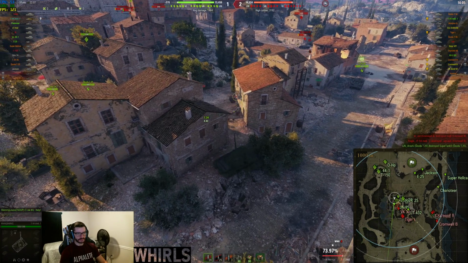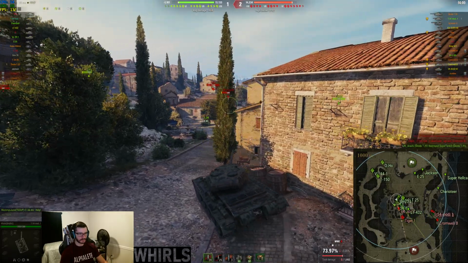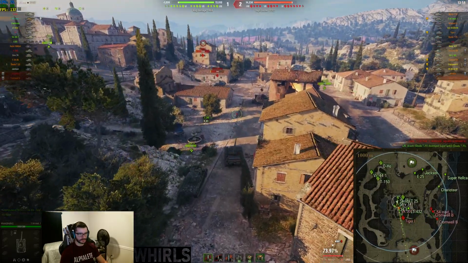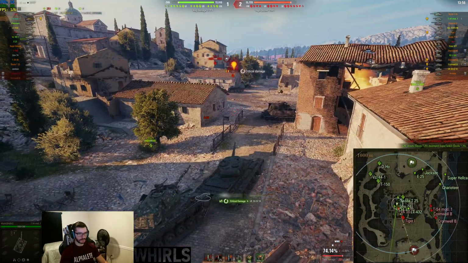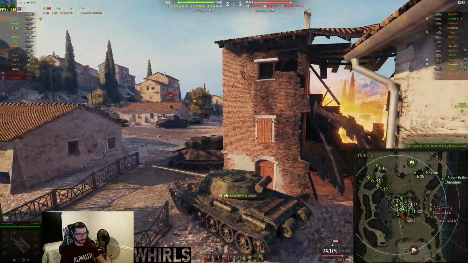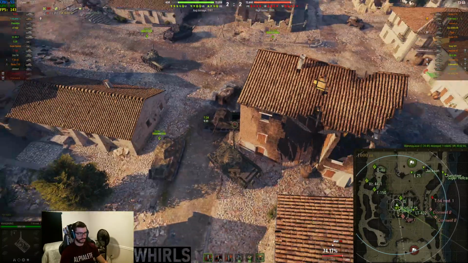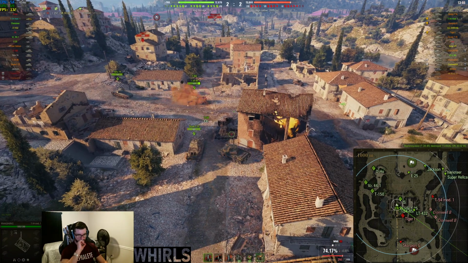So at this point, I'm thinking, all right, this is where we can start bullying tanks. So what we're going to do is push up into this VK. Hello, how are you? Someone lit him on fire. It was actually me. And yeah, this is a decent start. We have the middle of this map.